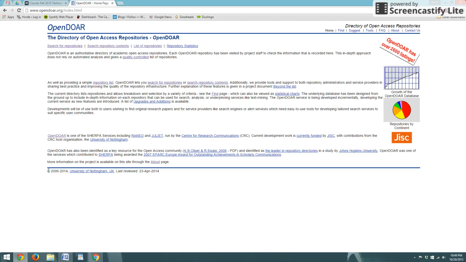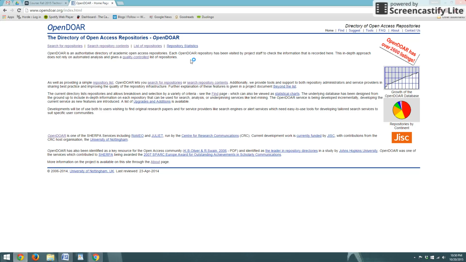If you'll take notice of the copyright date down here, it only goes to 2014, indicating that it has not been updated in over a year. Well, almost a year, but we're closing in. Specifically, if you look at 23 April 2014, that seems to indicate over a year. But that might just be the last time that the homepage was updated. There are no stats for when the most recent database or repository was placed in there, because these are not databases, and we'll get to that in a minute.